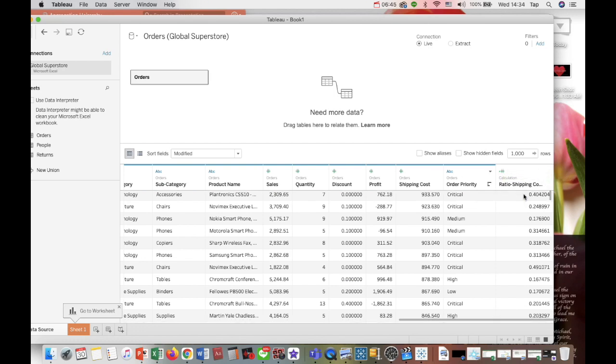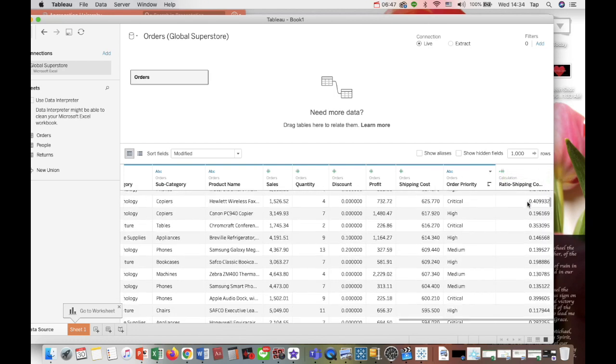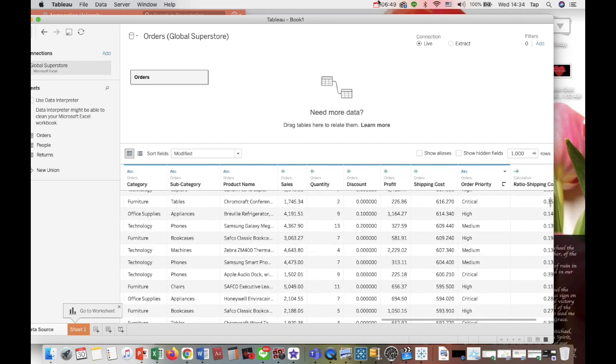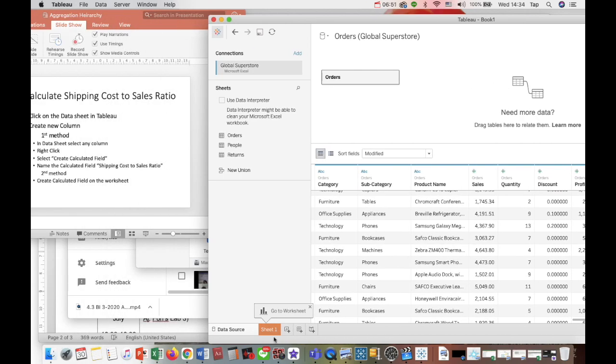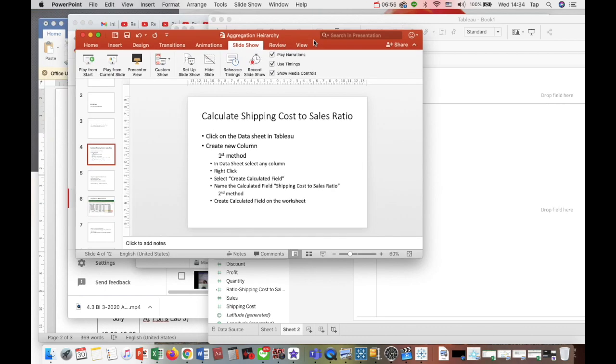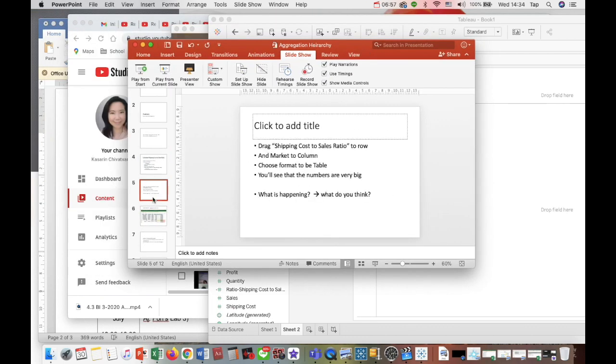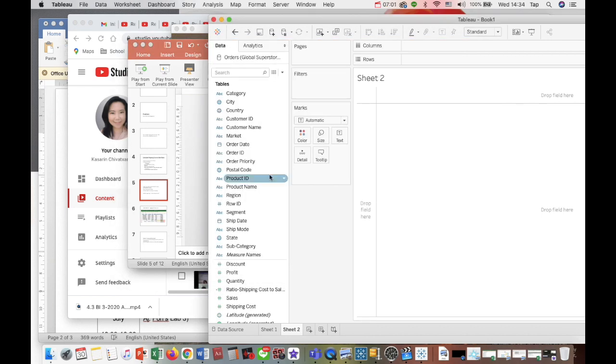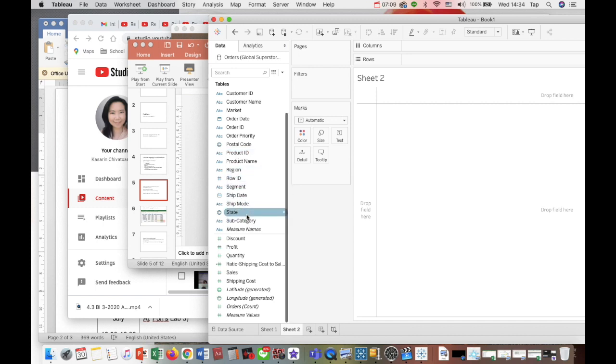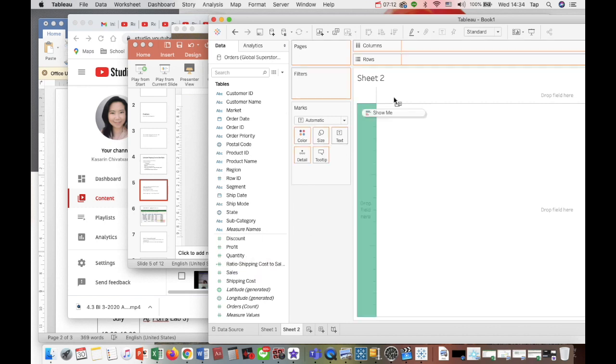And so if we sum all of this, let's just see what happens. I'll go to sheet, and then I'm just going to drag shipping cost to sales ratio, which I named ratio, to row.